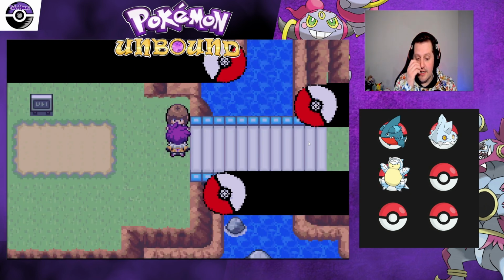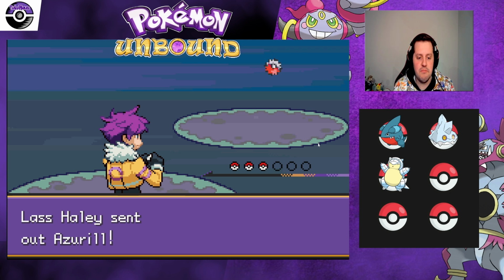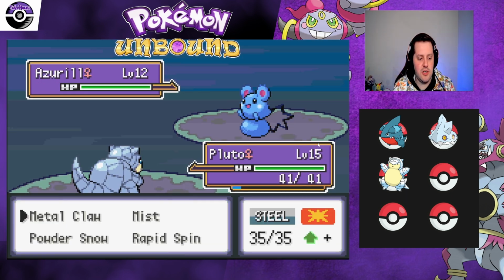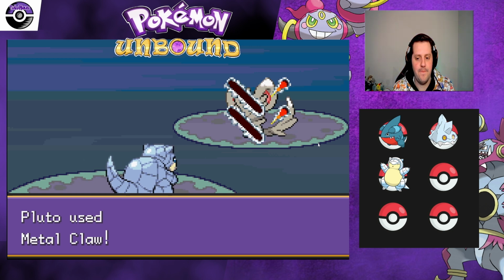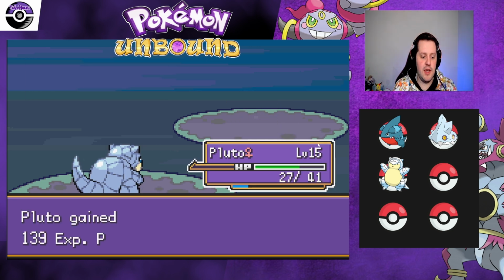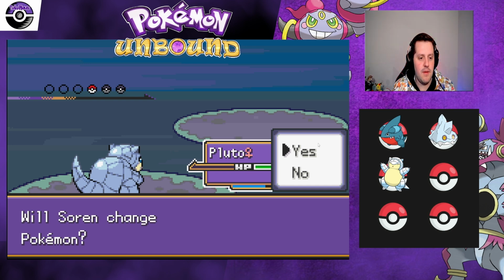Next battle, here we go. Oh man, what does she got? An Azurill. Okay. Yeah, as I say, that should not be much of a challenge here for Pluto, I would think. Maybe one-shot the next Pokemon? Did we get another one? No, we did not get another stat boost. A Picky Pack. Okay.